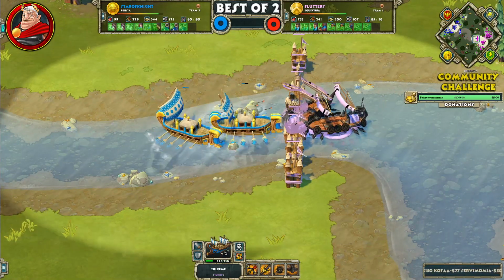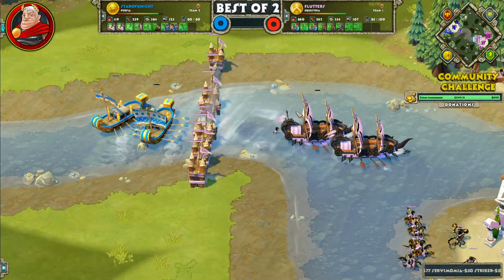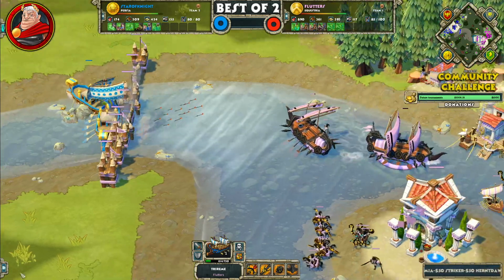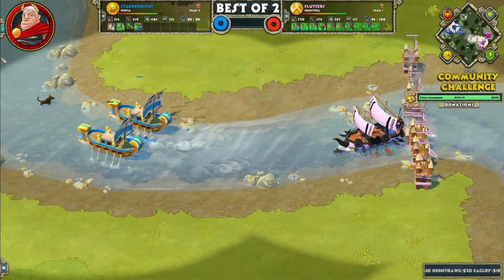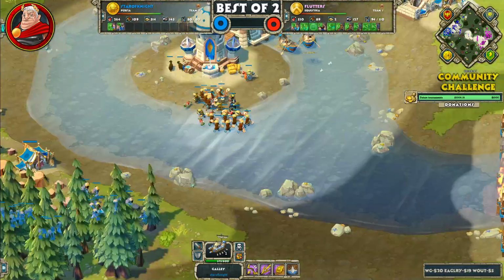he's taken some now. That trireme, I think it must be stuck. No, here we go. Flutters is moving it away now. Just outside of range. The villager's lucky to not actually cop a face full of arrows. Oh, is this bait? Is this bait?